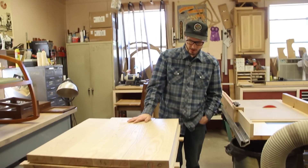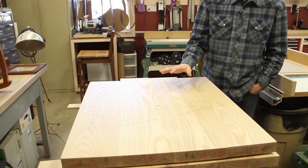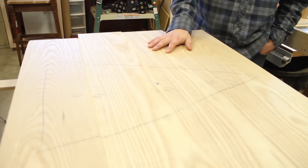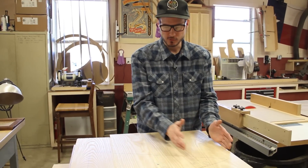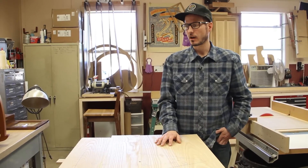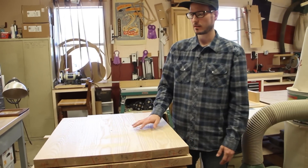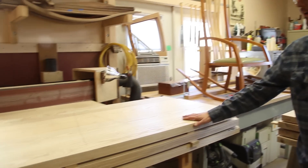And this is another project — working on a couple projects at the same time. Doesn't look like much now; these are just some big slabs of ash. They're several different boards that I've glued up to make this big piece. These are going to be desks — four desks for a graphic designer in Austin. Very minimalist, just real clean. They'll have a mitered waterfall edge. These are technically the tops.